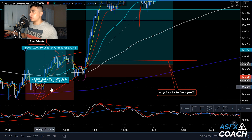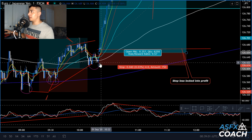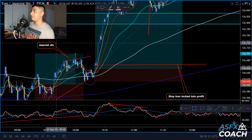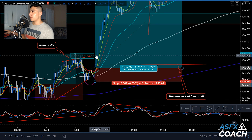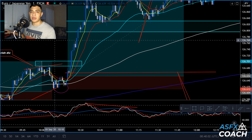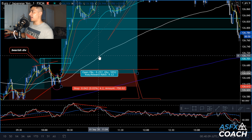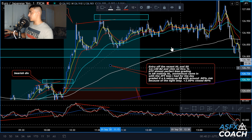I was waiting for a D1 entry and we saw a D1 signal present off the 50 EMA on the 1-minute chart. Looking right over here, we see price action falling while RSI is rising — that is bullish divergence. A bullish divergence zone formed right over here. I was looking for a long entry on the D1, with my stop down toward the recent pin low. Price was making higher lows — higher low, higher low, higher low — and I would have entered once we saw a break of the 50 right over here, putting my stop at the most recent higher low.